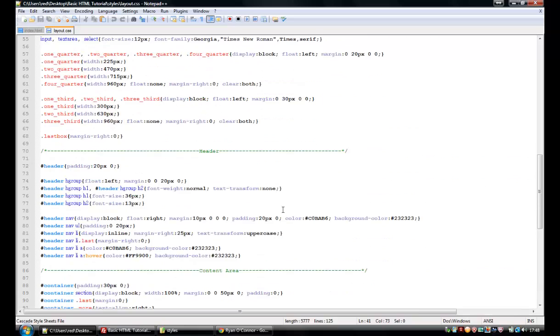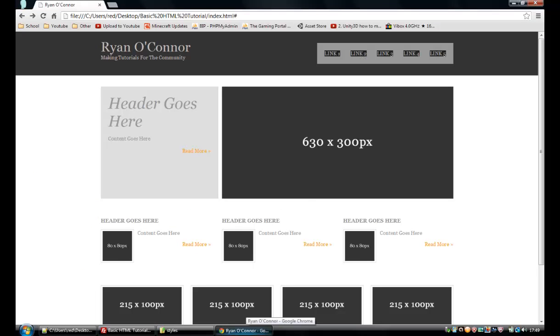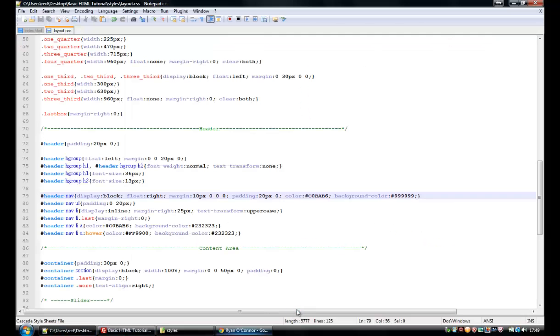Okay, so if you want to change the color of the header, change it here. Let's just put it on dark grey, I believe this is. If I refresh that, this bit changes here. It's not what I wanted because I didn't mean for the nav bit to change. I wanted it to change up here, didn't I? But yeah, this is pretty much it. You want to change anything for the nav bar, it'll be here.